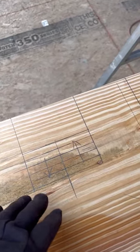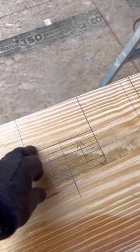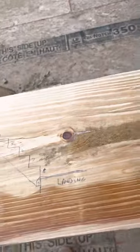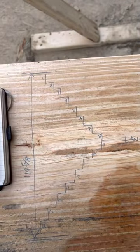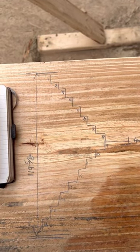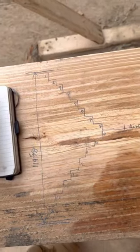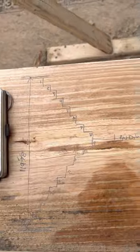We got to determine the rise of our stringer. And we also have to locate the landing so that these can meet up and be at the correct height. So anytime I'm building stairs, I always draw it out so I don't mess up, quite frankly. It's just a lot to wrap your mind around, a lot of deductions, and if you don't have a map written out, it's easy to blow a number.